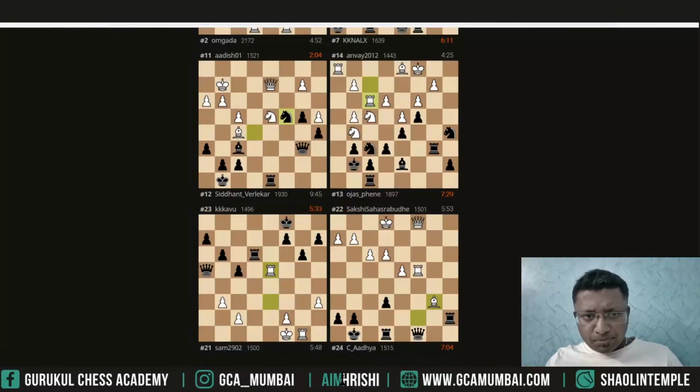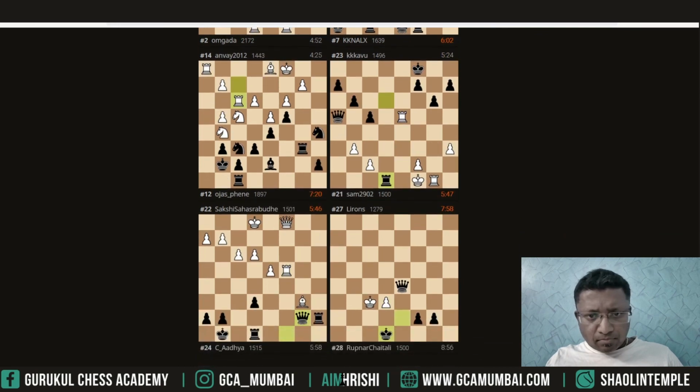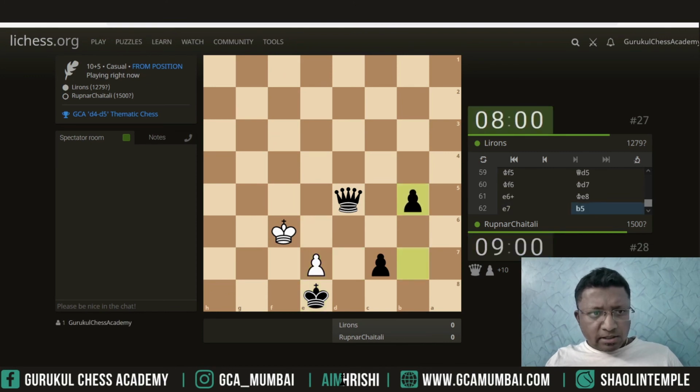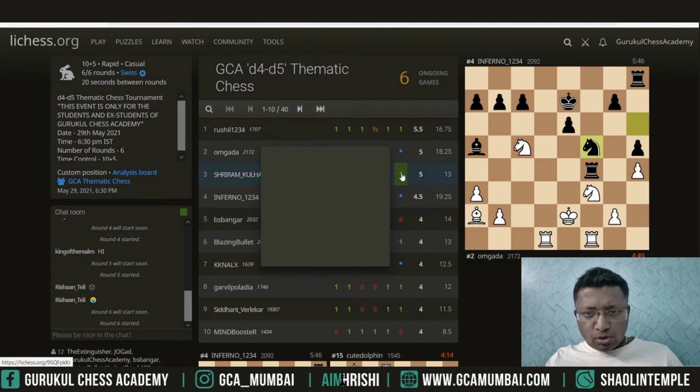Okay, we are back in the lobby. Okay, let's check this game. This game is between Liron and Chaitali. Liron is white, Chaitali is black, and Chaitali should win this game. So it's like simply give check, kick the king away, capture the pawn first, and then one queen checkmate. But Chaitali is playing chess after a long break, I guess. And White is offering a draw. No wonder. Sriram also won his game, and now he's on five.